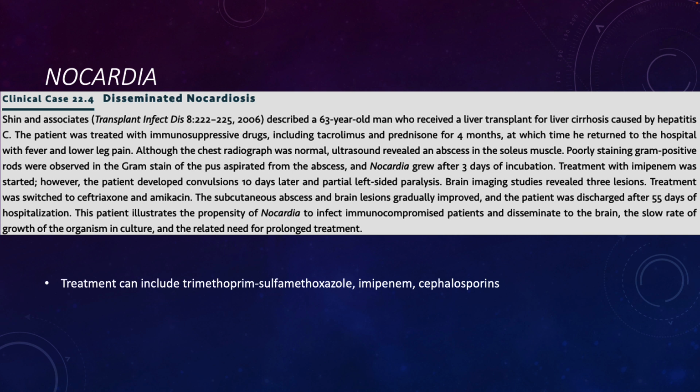And treatment can include trimethoprim, sulfamethoxazole, imipenem, cephalosporins. So various antibiotics will work against Nocardia. We don't tend to see the antibiotic resistance we see with Mycobacterium tuberculosis. And because it grows much more quickly, those antibiotics generally will work. But again, while these infections are rare, if you find yourself working in a healthcare setting with patients who are immune compromised, these are things that you might need to think about. So it'll be really important for you to get a thorough and accurate patient history when you have patients come in that have infections.